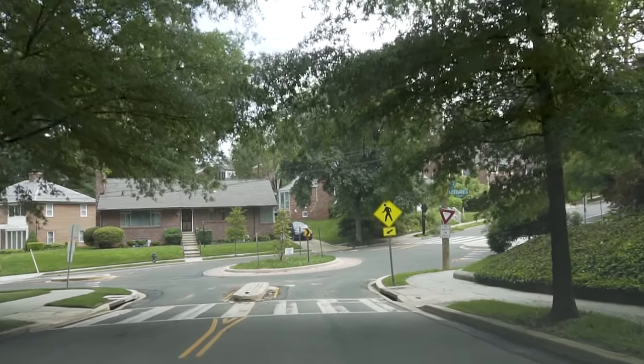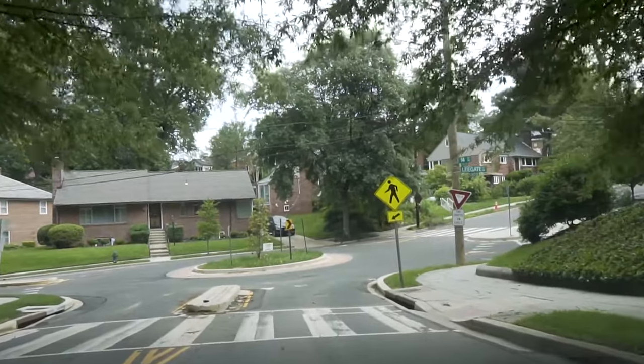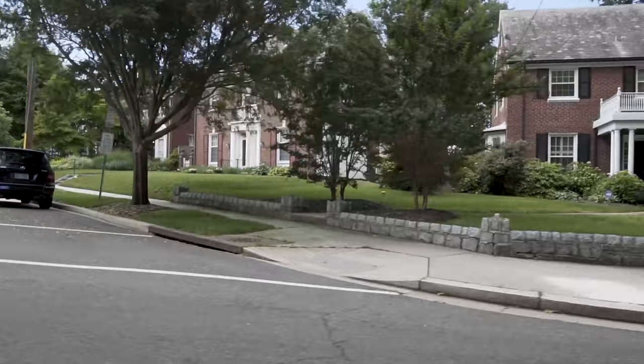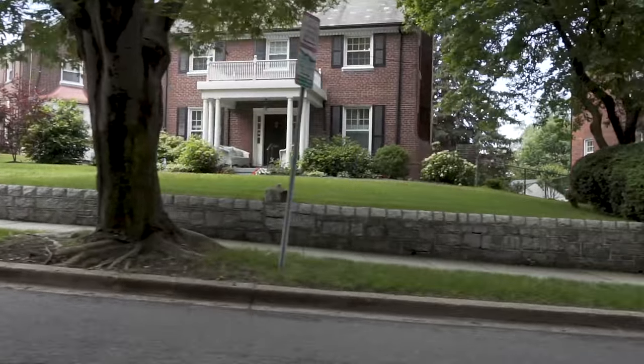I can't tell you how many times I've driven past Shepherd Park and didn't even know that it existed. And after successfully helping a couple of my clients buy houses, I actually fell in love with the neighborhood myself. Almost a year ago, we found a house that was completely original, had never been updated, so we put a bid on it and we actually won it.